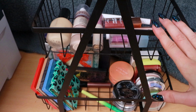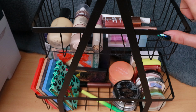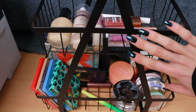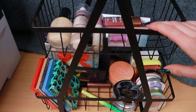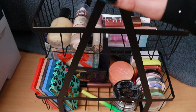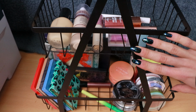So this is my little basket full of Shop My Stash items that I've been going through this month. Some of them are Project Pan things as well, so the Project Pan items will be staying in here. The first part of this video, I'm going to be going through all the products that I chose to bring in to this little basket last month. I'm going to be taking them out, and then the second part of this video is going to be going through my makeup collection and figuring out the things that I want to use this month.